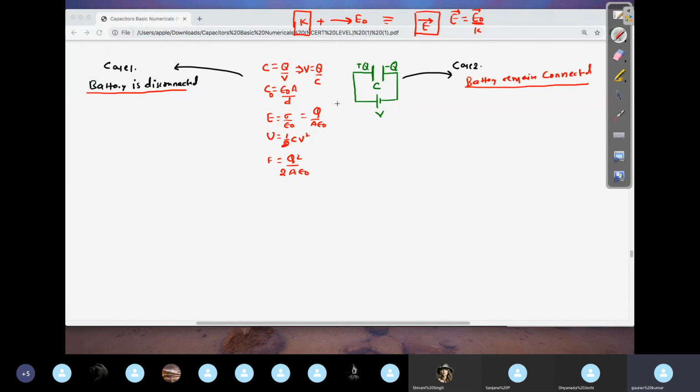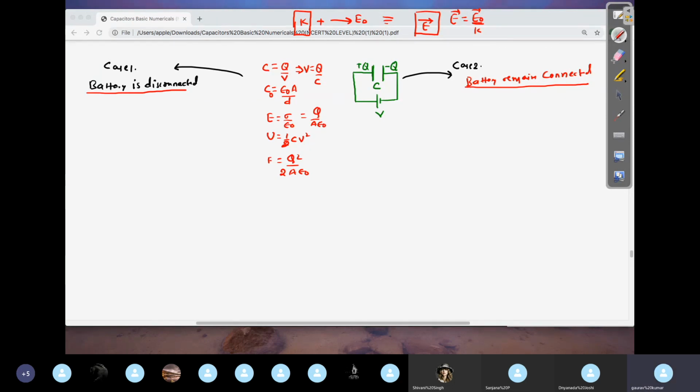Immediately after the class, I'll send you one question. After solving all this, it is a very famous question which has been asked multiple times in your board papers. So immediately after the class, I'll send you that question of this category. Okay, so let's see here.